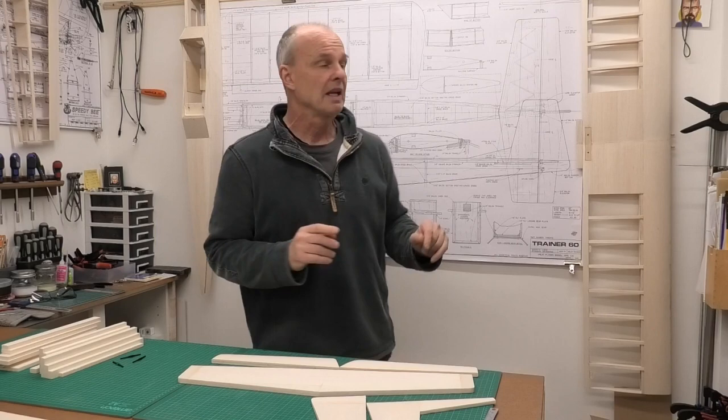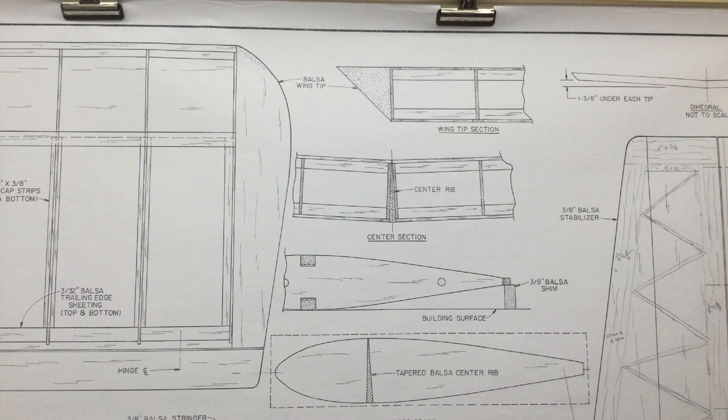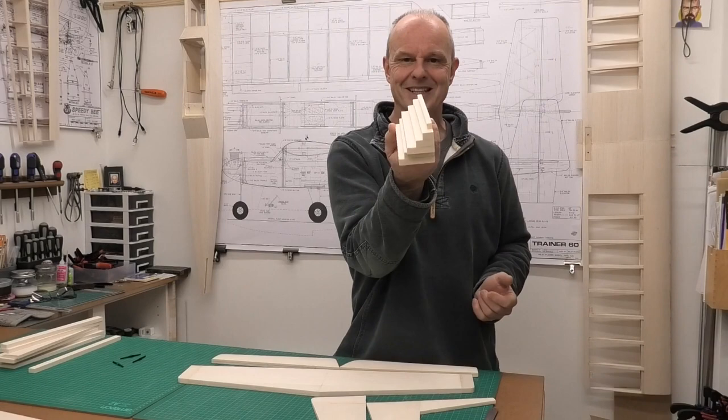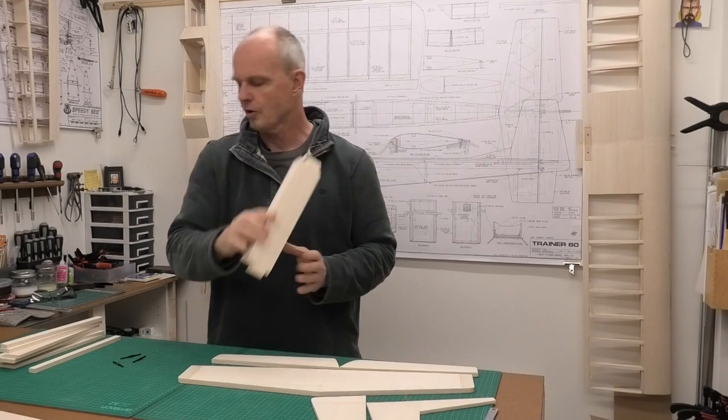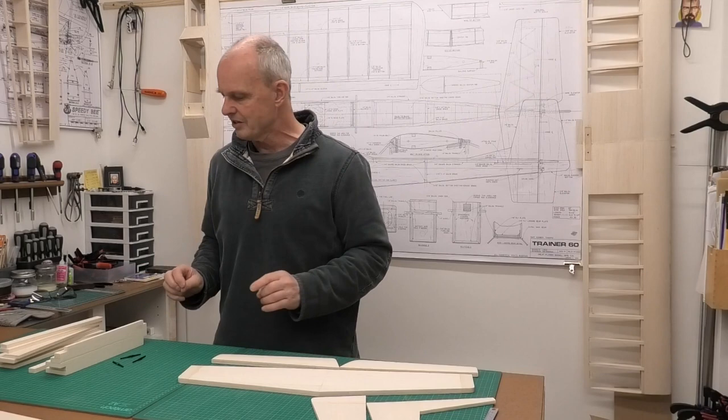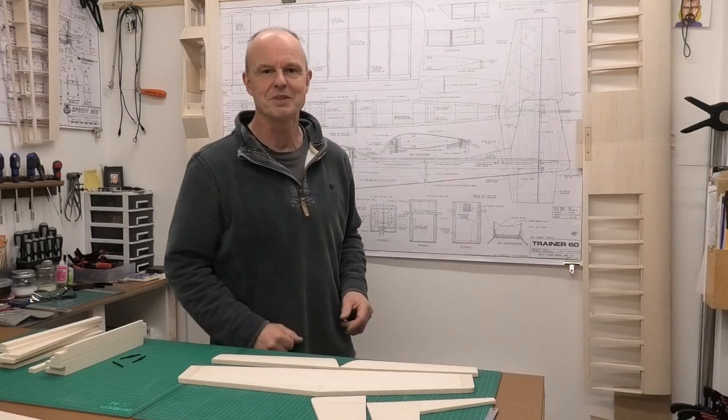The other thing we need to do on the wings is to create the wing tips. On the plan they're talking about using 50mm triangular stock. Well, I haven't got any. So I've taken a sheet of balsa and I've cut up some pieces to laminate and made myself some — rather stepped at the moment — triangular stock. So we're going to be creating our own triangular stock and hence wing tips. I think that's probably the first thing I'm going to do, so I'll move the camera around and we'll have a look at how we're going to get that triangular stock and the wing tips built and shaped.